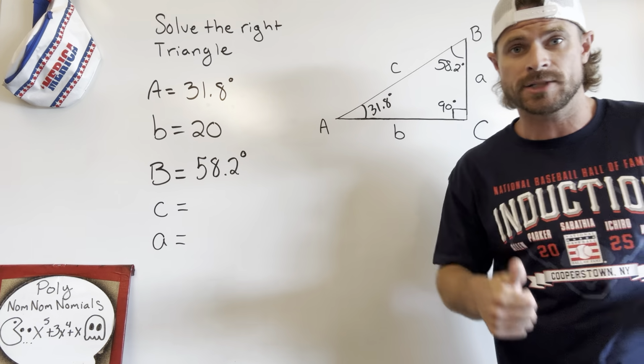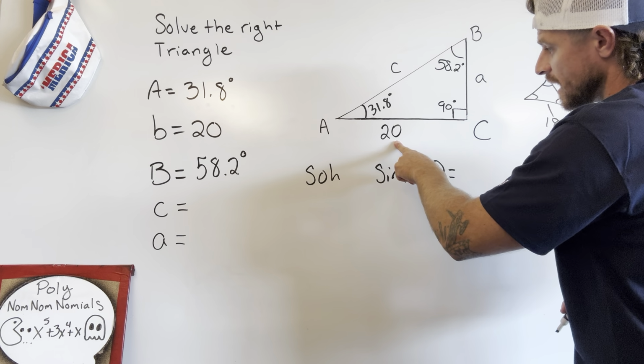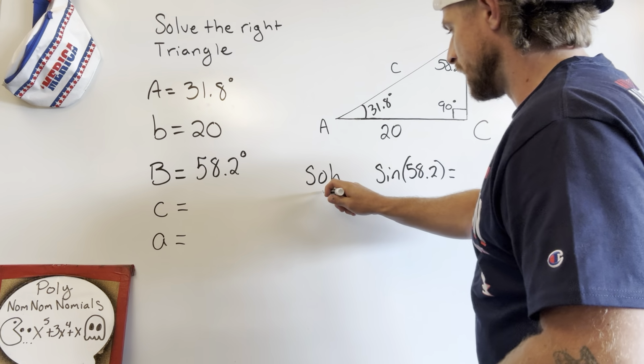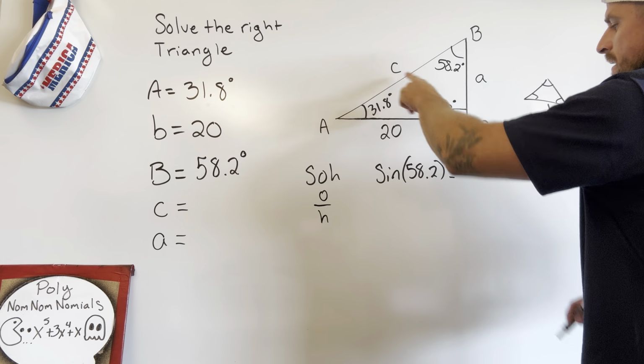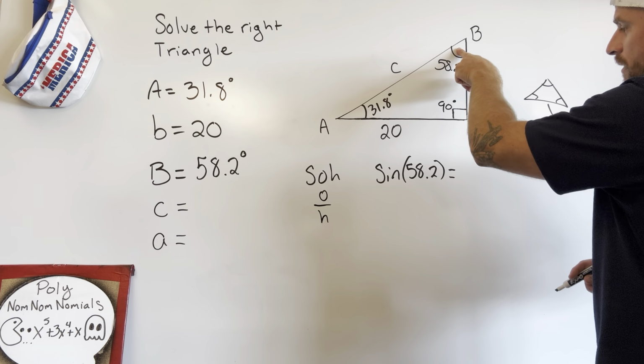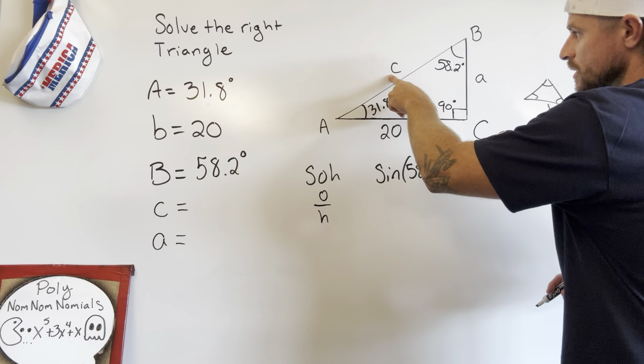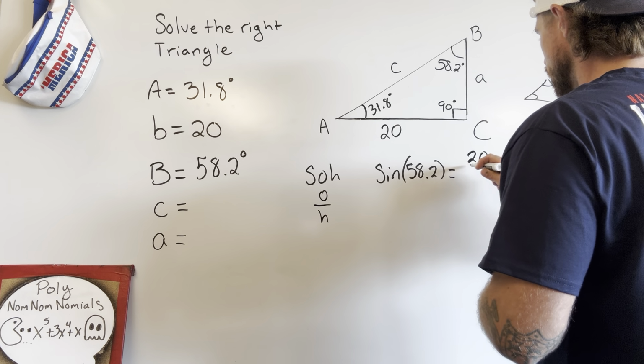Now, do we have the opposite of this angle? If we go across to the opposite side length B, they gave us the lowercase b. They said that was a 20. And I probably at the start of this problem should have changed that to a 20 right out the gate, so we had that to look at, but we're going to take 20 over the hypotenuse. Opposite over hypotenuse, 20 over C. So sine of this angle is equivalent to 20 over C.